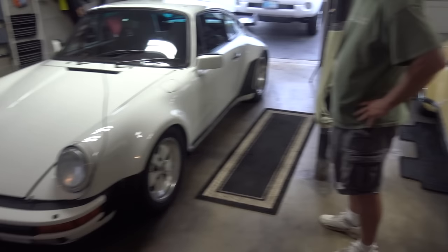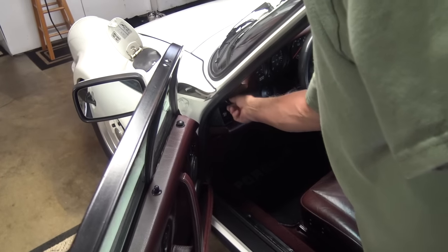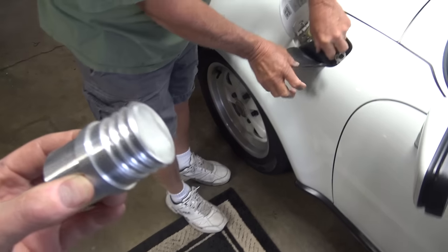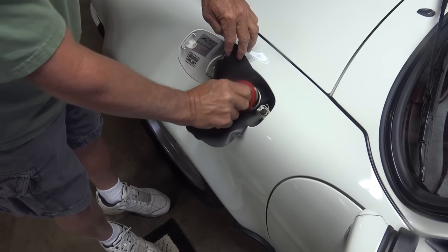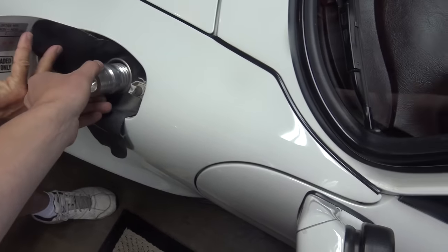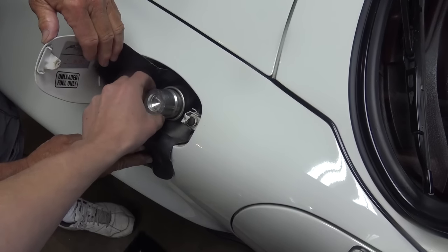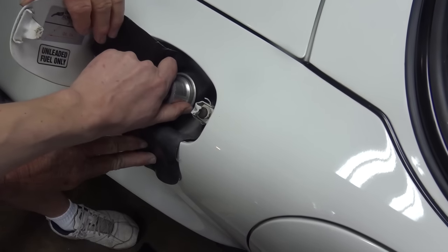Here she is. Let's open the fuel door. Taking the wimp strategy here with a test piece. The big moment. It's going to work. Awesome. Now we can make the real thing.